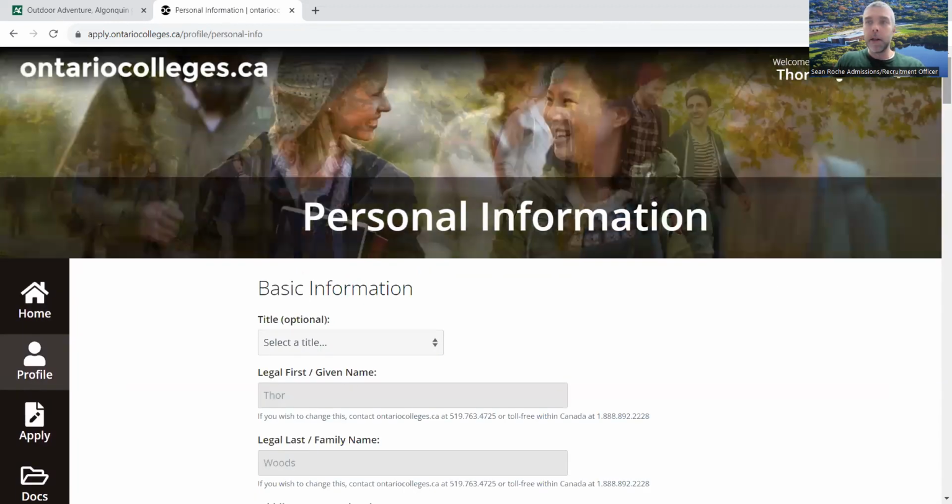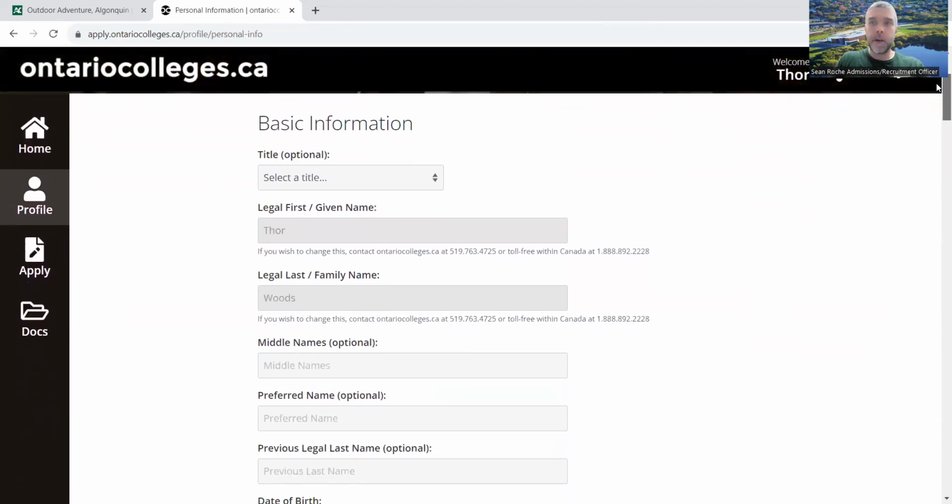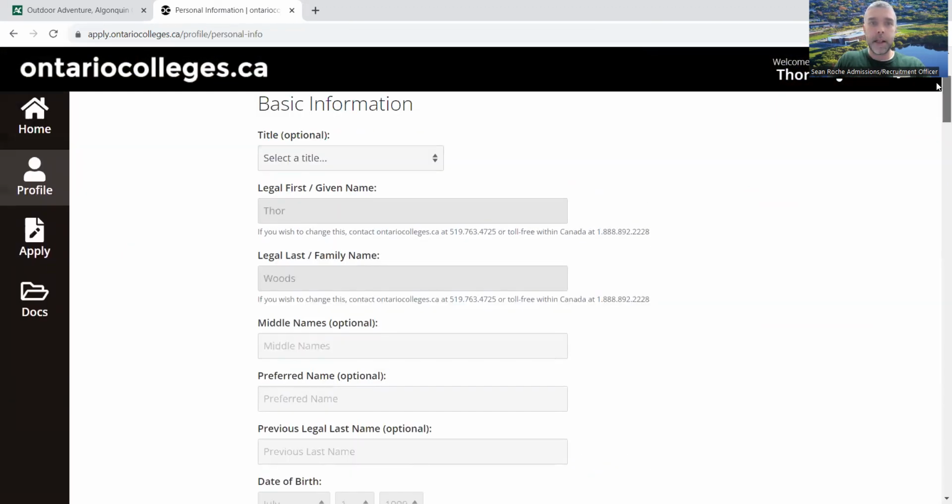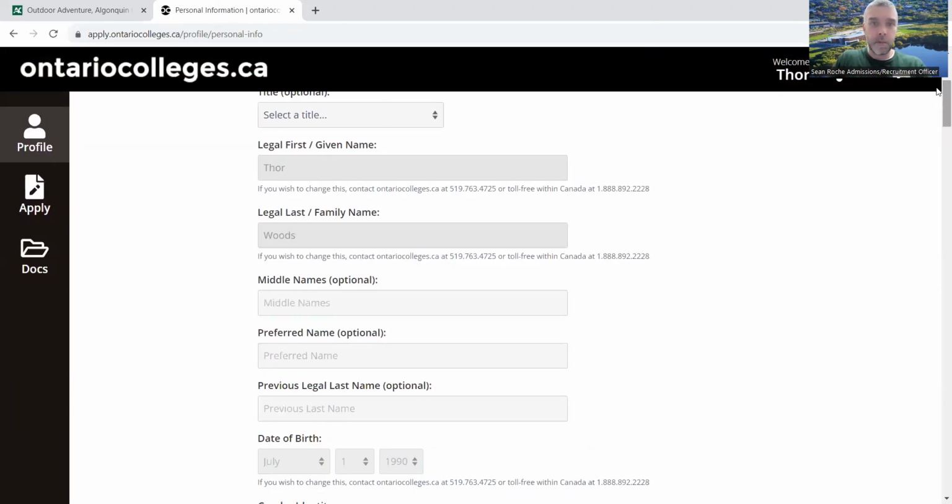And I've already uploaded some information into the personal information field just to make things easier. Plus, it also doesn't let me change some of the information after I've already inputted it. So you do have your legal first name and your legal last name. So that's where you'll put that there. You can have a title that's optional. You can put Miss, Mr., or Mrs. So that's totally optional for anyone that wants to.